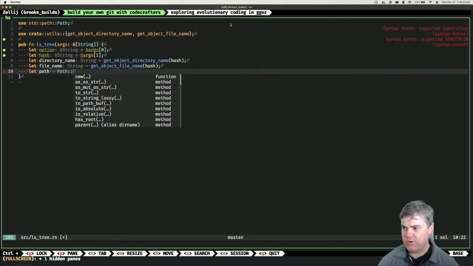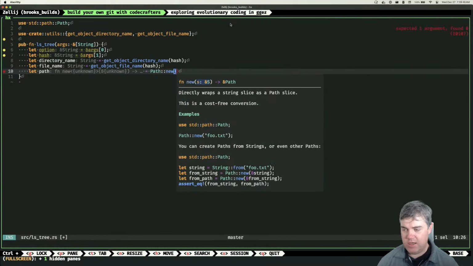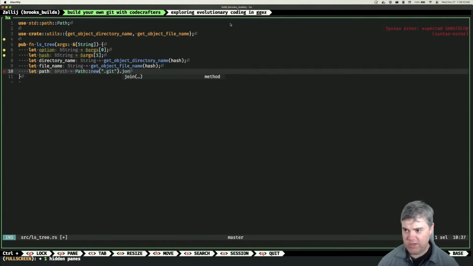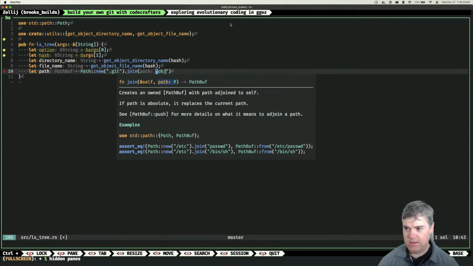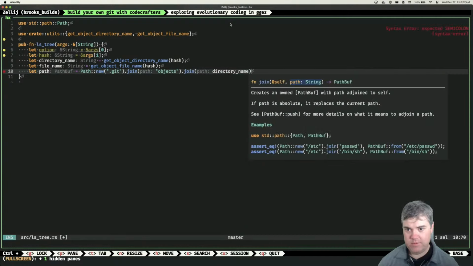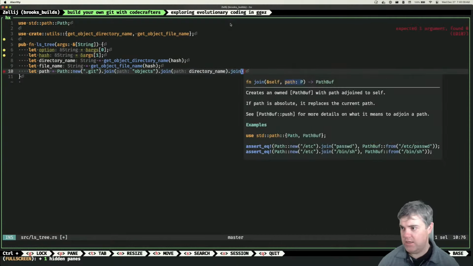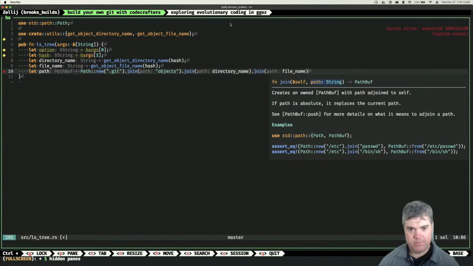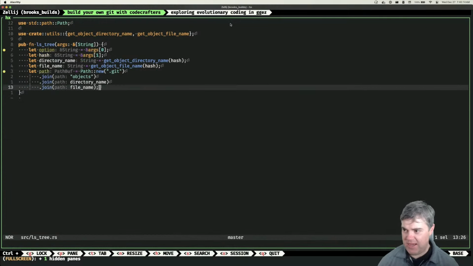Oh no, Path will do it, right? So we do new, and then we're going to start with get join objects. So get join objects, and then I want to join in the directory name, the file name. Okay, and that gives us a PathBuf, which we can use as a path essentially.